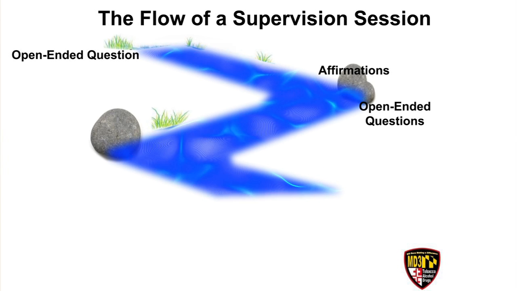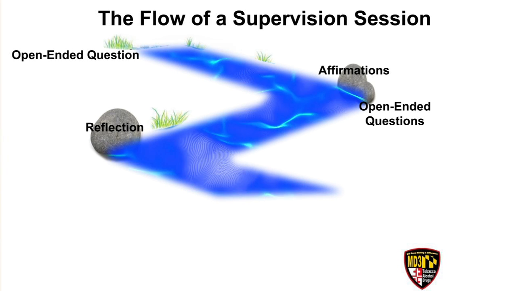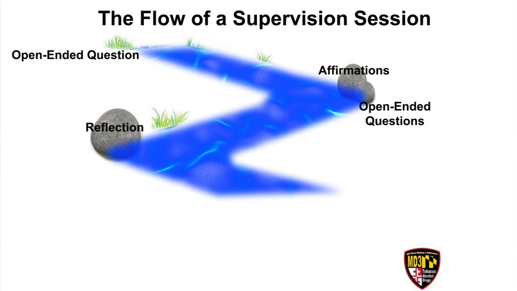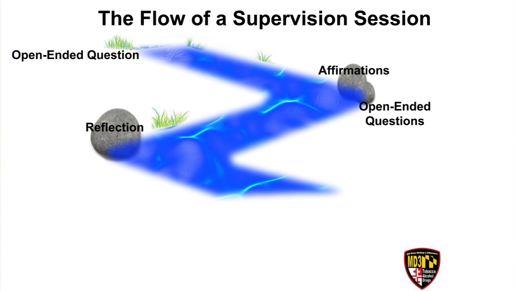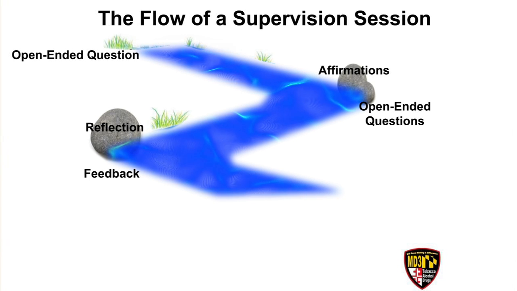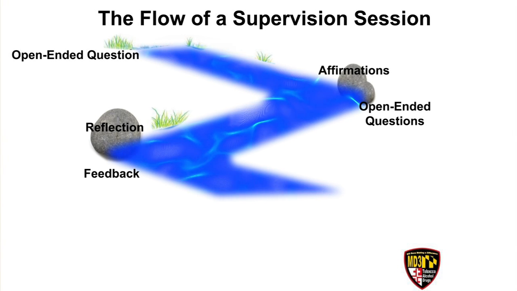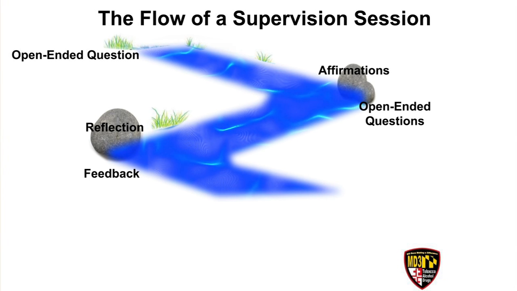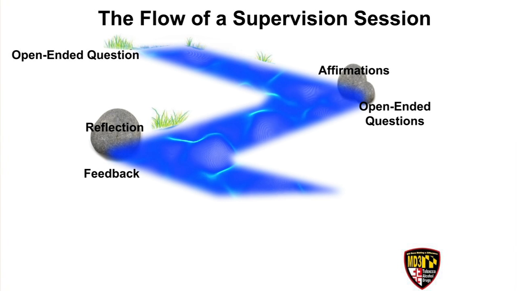If the resident doesn't volunteer aspects of the interaction that could be improved, ask an open-ended question, such as, what could have gone better? You should be demonstrating that you are listening by reflecting back what you hear the resident telling you, showing that you are trying to understand their perspective. In the video, when the resident says, I'm not sure that he realized it was as much of a problem as I thought it was, the supervisor reflected this, saying, so you were a little ahead of him on that — he wasn't really ready. Then you can give direct feedback on concrete things you saw the resident do that could be improved. Like in the video, the supervisor said, you might want to ask him more about what he thinks about that and get him to talk about how alcohol might be an issue — then you have a better chance of him thinking, well, maybe I need to change that behavior.